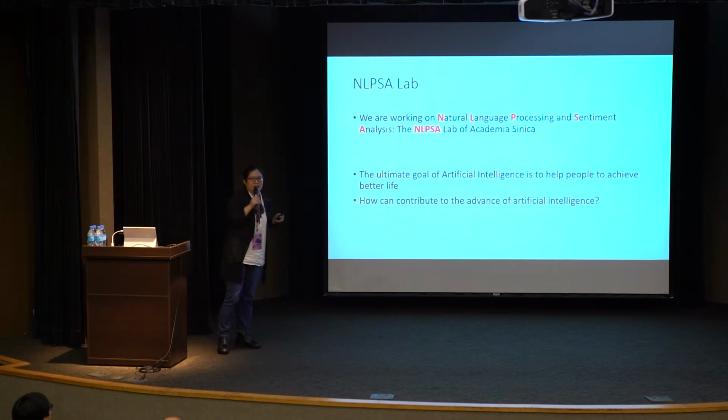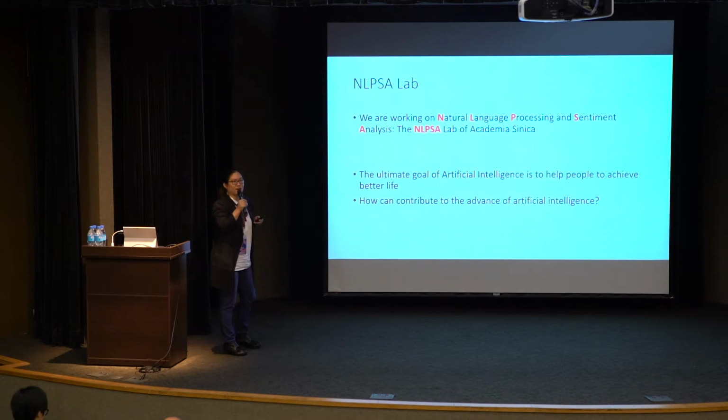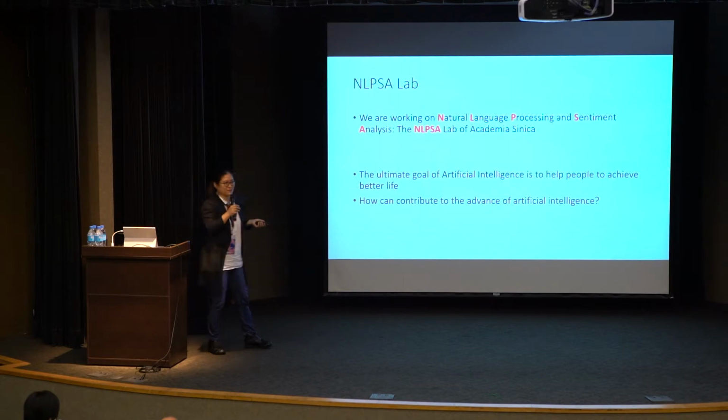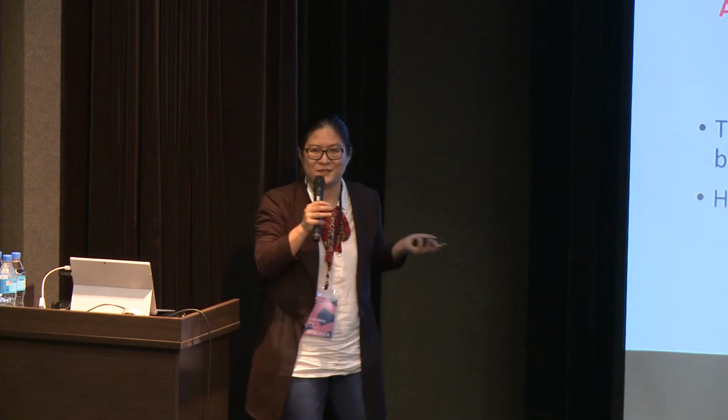In this era, we think about: if we are working on natural language processing, especially subjective information, what can we do to contribute to the advance of artificial intelligence? We believe that the ultimate goal of artificial intelligence is to help people achieve a better life. I hope you think so too.